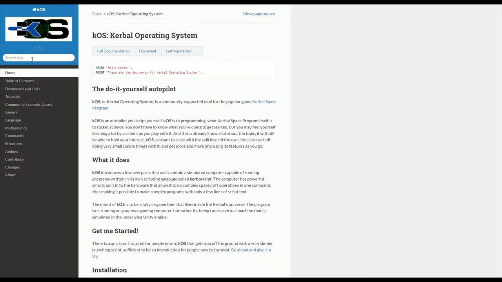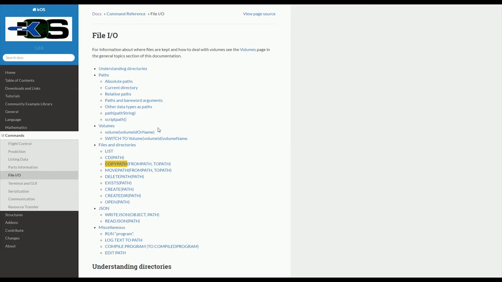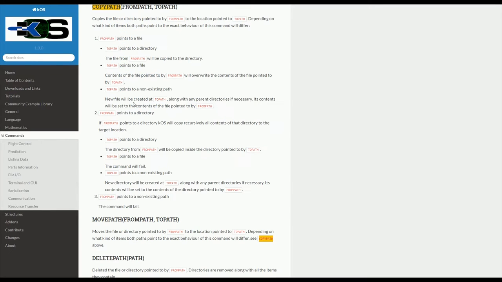Anyway, I'm going to search for copy path, because that's what it told us we should be using. We get one result, and it says, all right, let's go to the file IO page. So, file IO. Now it gives us this definition for copy path, and we have to give it a from path and a to path. So, okay, copy path.